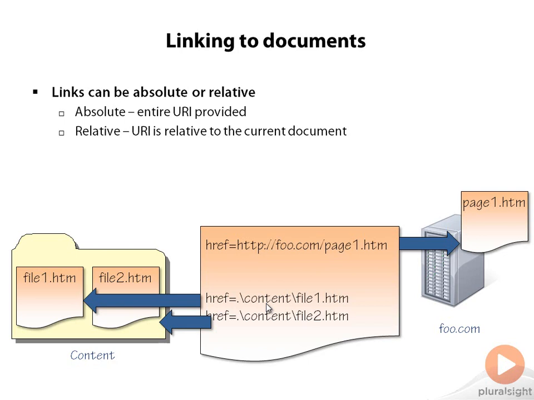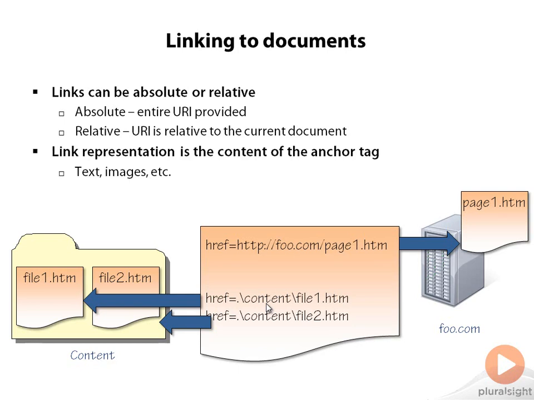So we have absolute, which you would use if you're going outside of your site, and relative paths, which you'll often want to use in your own site, which allows you to pick up your pages, move them to different servers, and have them located in different places. They're not then dependent on where they're hosted.